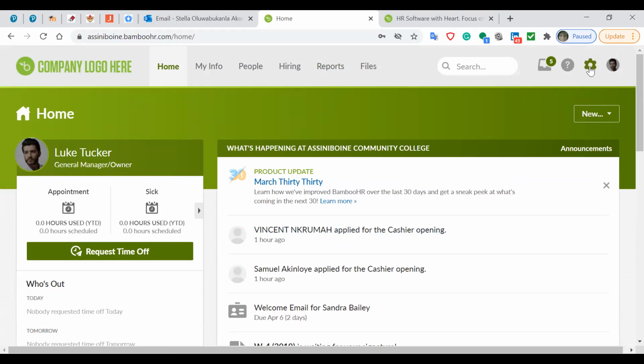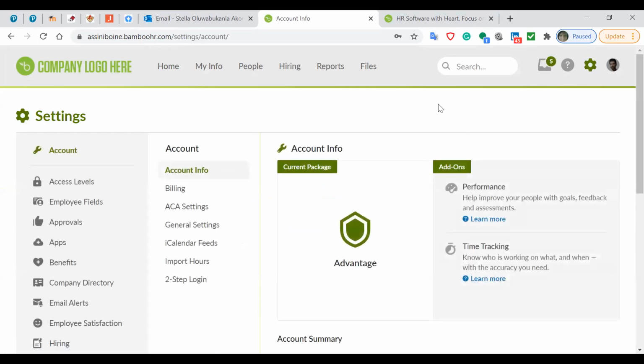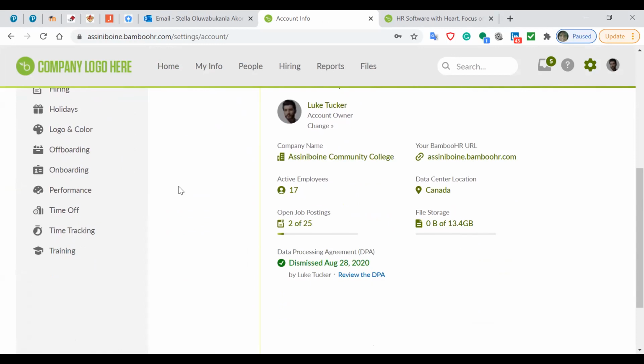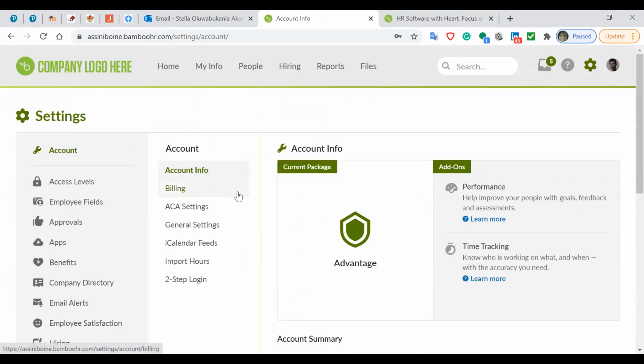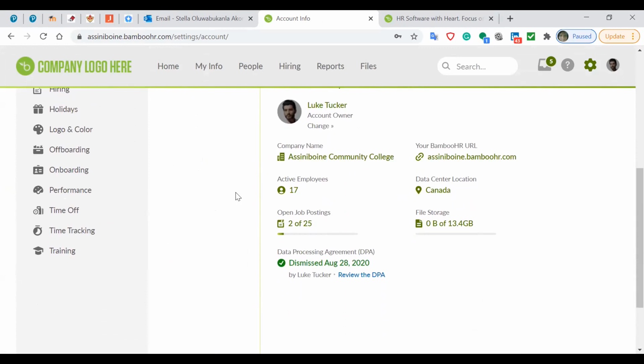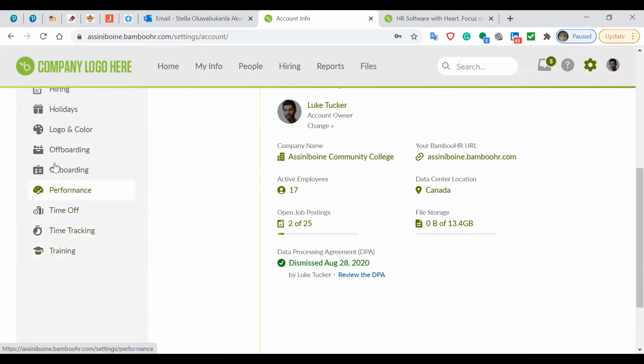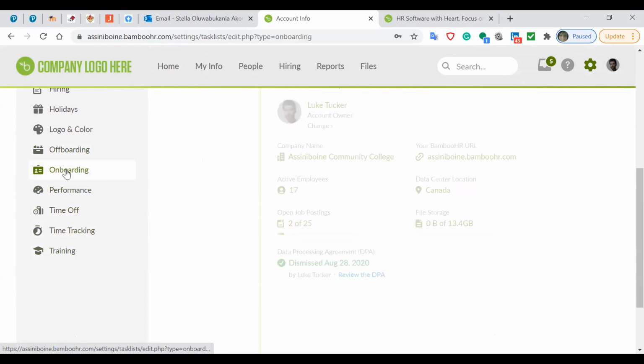So from the top right corner of your screen on your Bamboo HR page, you want to click on settings. After clicking settings, it will take you to another page, the settings page. On your left-hand side, you have a list of items, which pertain to you and to the other employees. Being the one that has full access, as you can see, I will start from the onboarding item right here. And I also have where I can assign training. So we go to the onboarding item first.